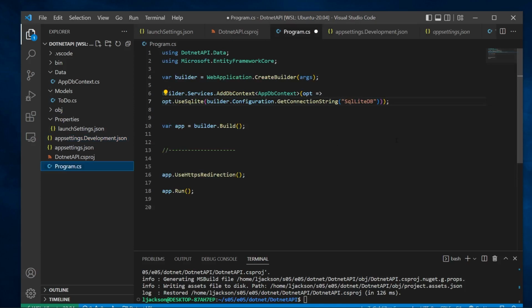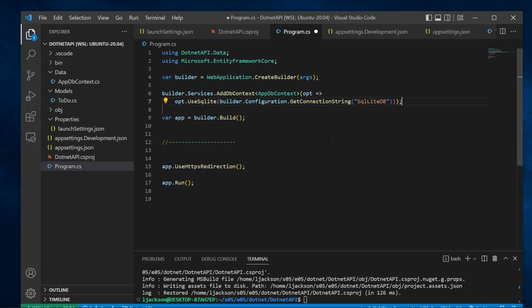Okay, so probably worth doing. I was going to be lazy and take the path of least resistance, but I've gone a little bit over the top and done it in a more productionized way. Fantastic. So that's it really, for now. We have just created our DBContext and we've now registered it. Before we move on to doing our endpoints though, we need to migrate all this now. So we've joined all the dots, we've got our class, we've got our DBContext, we've registered it, we've told it where the database is to reside, so theoretically we can migrate this down to our database now, but we'll do that in the next section.